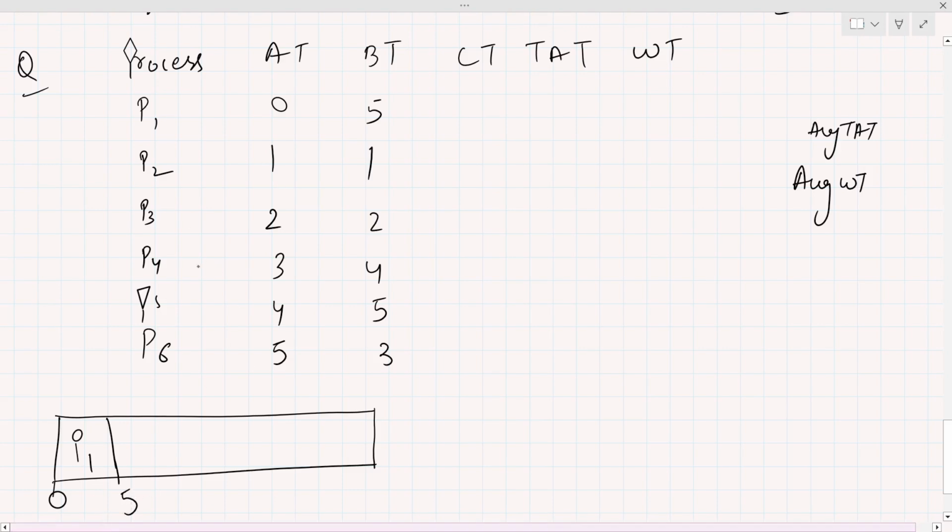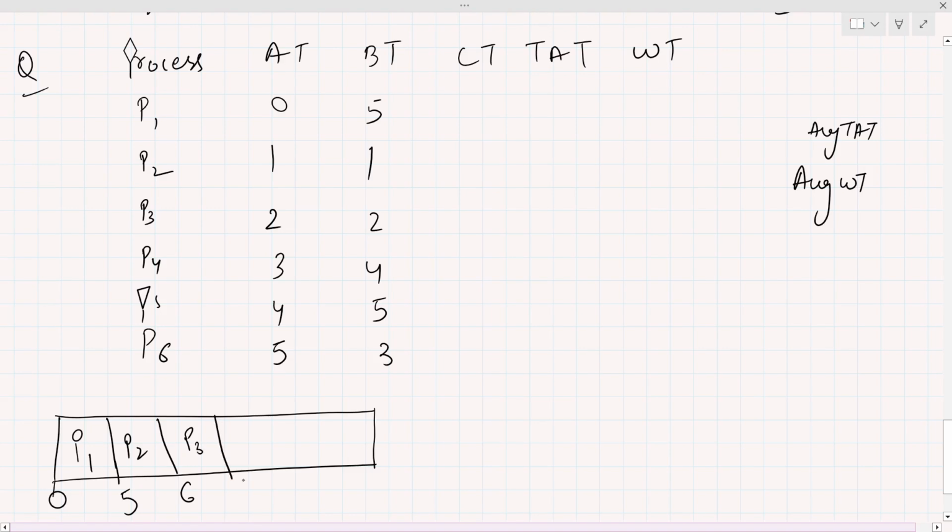So how many processes are there now? We can select any process from P2 to P6. So which process are we going to select first? Whose arrival time is minimum, because here there is no tie between arrival times, so whoever has the minimum arrival time will get the CPU first. So P2 is the next process to get the CPU. What is its burst time? Burst time is 1, so add 1 and 5, it becomes 6. After P2 we have to select P3. Why? Because of minimum arrival time among these 4 processes, P3, P4, P5 and P6.